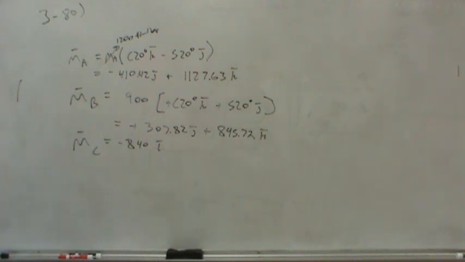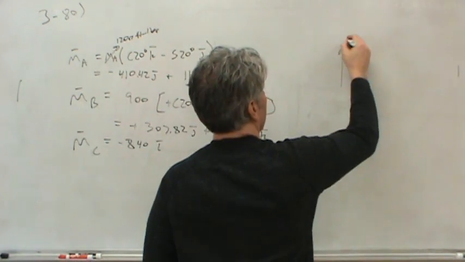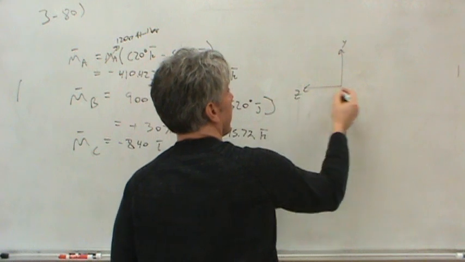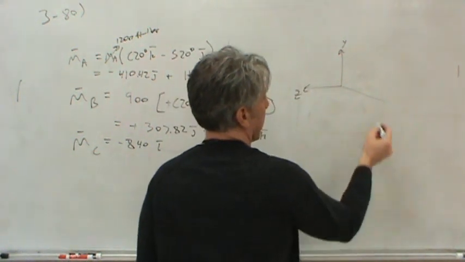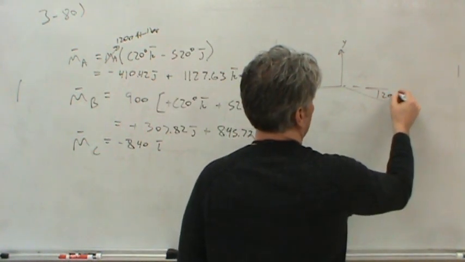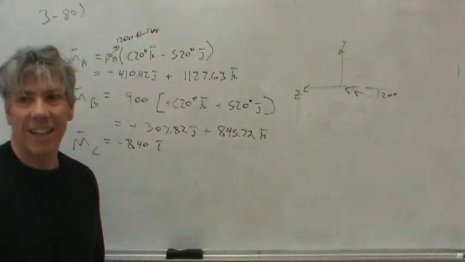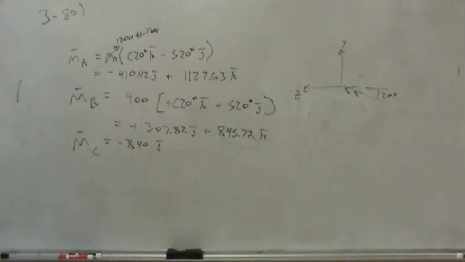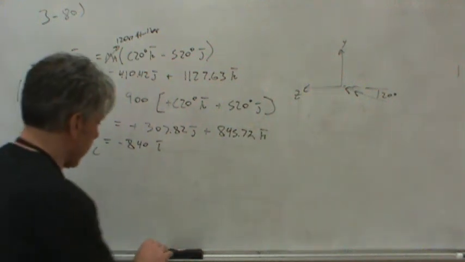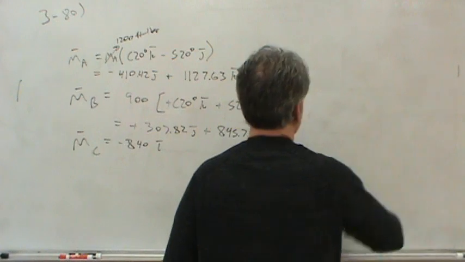Exactly. Here, I'll show you. This side's angled down, but this side's angled up, right? But the moment is like that. See that? Okay, so I made a mistake there. It should have been positive, not negative. Okay, so now I think we've got everything squared away. All our directions are correct.